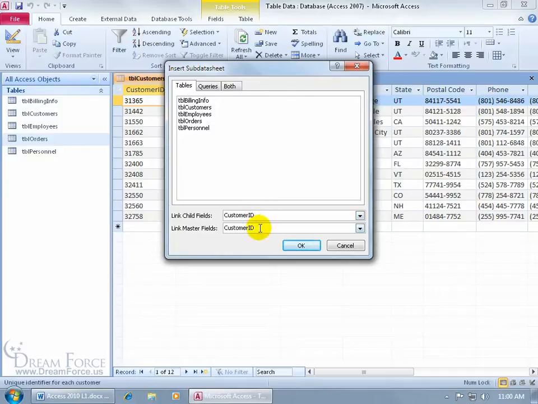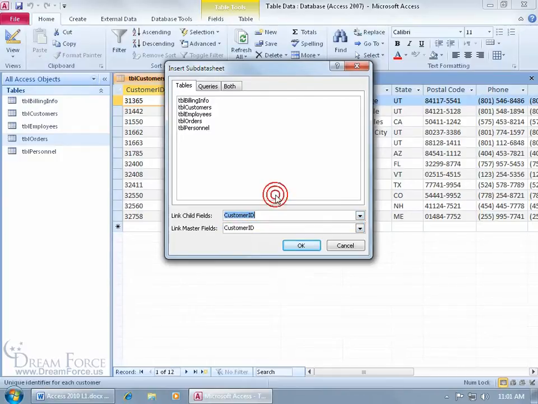So I have the table with the master field customer ID, the primary key. By default, it wants to link up to what table? Click on the drop down arrow, and these fields, order ID and order date, it's got this magnetism that it wants to link up, if it has more than one relationship with different tables, to the one-to-many. So it's pointing right towards the order table. The operative words here, or fields, are order, order ID, order date.